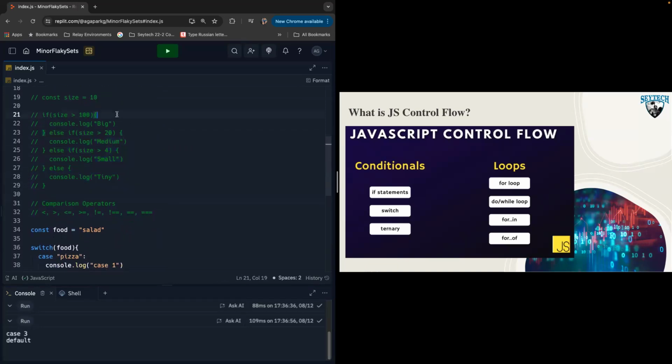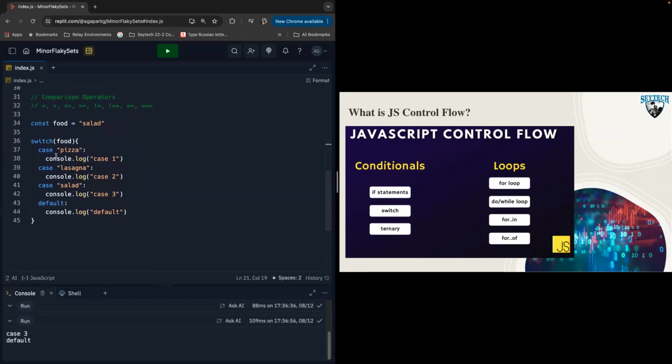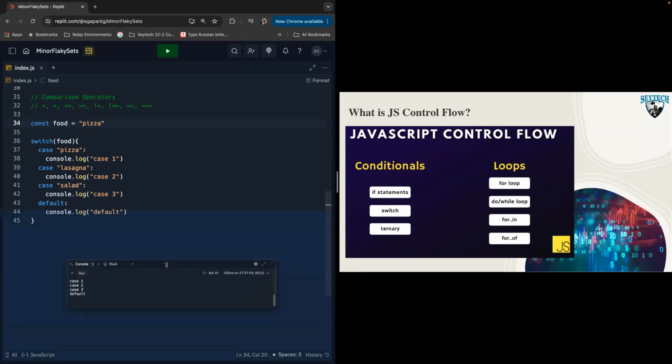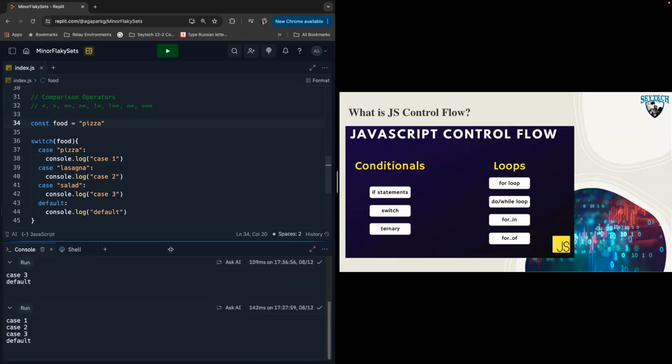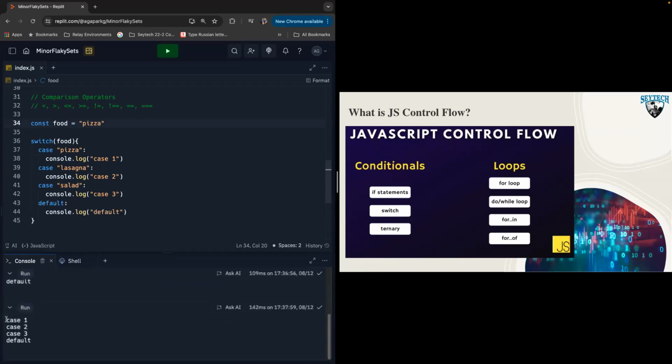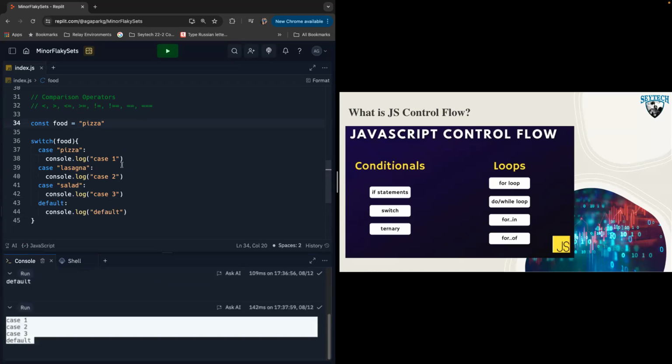But in the switch statement, if we print out this one right here, let's say I type pizza over here, as you guys can see, it is printing out all of the remaining. Since this case is matching with pizza, it's printing out case 1, case 2, case 3, default.